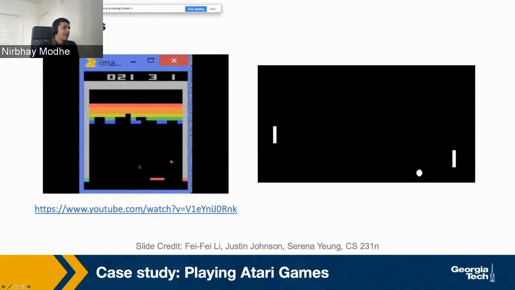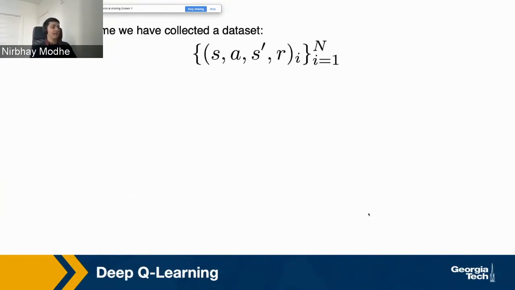And as it keeps playing the game, it's gathering experience or data, and it's using that data to get better. So the 2 things that are happening are that it's gathering data, and it's using that data to improve its model. So for this algorithm, we're going to keep in mind these 2 questions. How is it going to gather data, and how is it going to use that data to improve its model?